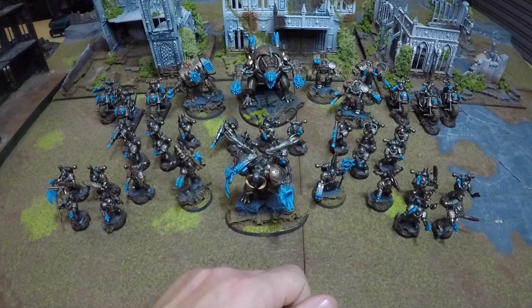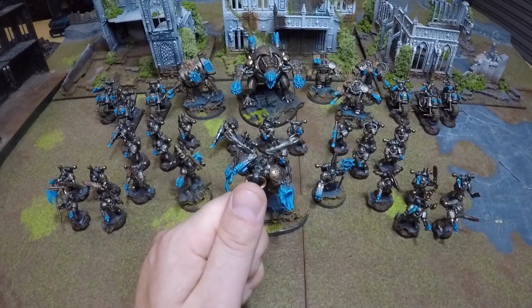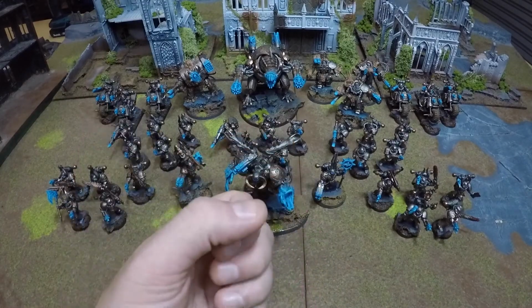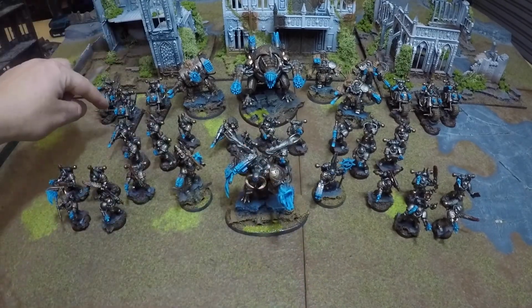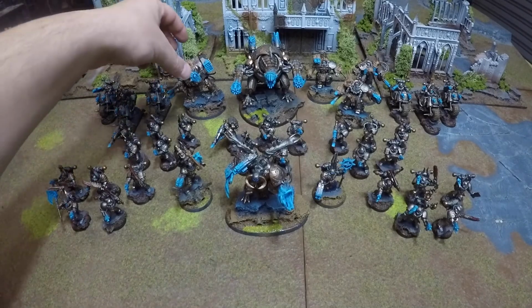That's pretty much it. They remove things, and they've got the ignore cover. So anything, you're ignoring cover. So they're copping the full weight of your plasma, and then the weight of numbers rolled by your twin bolt guns. All right, next, one of my favourite units.